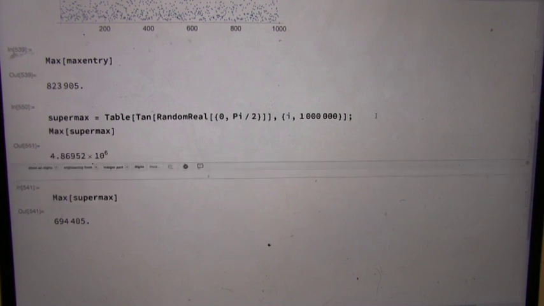4.8 million. It's pretty high. That's higher than the sum of all the maxes we saw before combined. Would have been one extremely close. So I guess the larger the number of runs you do, the more chance it has to go big, and it can go as big as it wants to, basically.